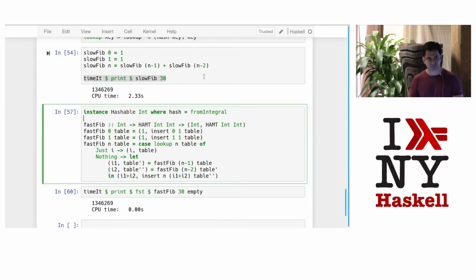Have you looked at all at C tries? I have not. Those look interesting, but I haven't yet. Well, if you figure out how to implement them, let me know. Maybe we can. There's a Haskell package for C tries. Right. No. But I mean, if you can implement them from scratch, please let me know. I'd love to know.